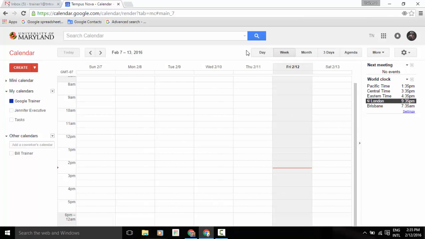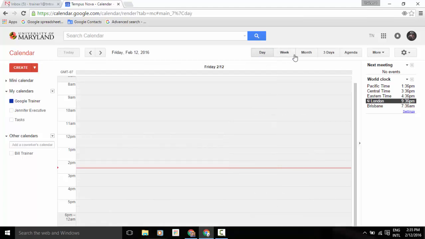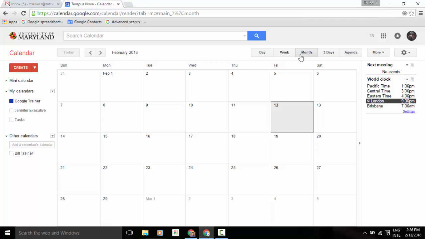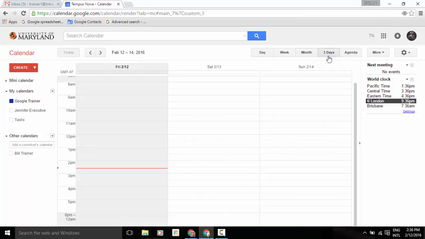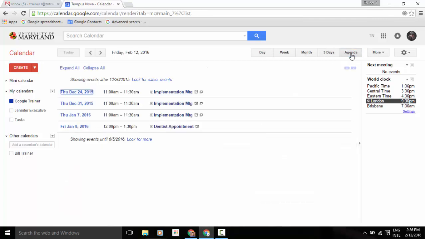Going all the way over to the right, as I mentioned earlier, these are our view buttons that we can click and navigate to quickly. Right now we're looking at the week view, that's why it looks like it's been depressed there. I'll look at the day view, month view, 3-day view, or a custom view, and I'll show you how to customize this button, and the agenda view, which is a list view.